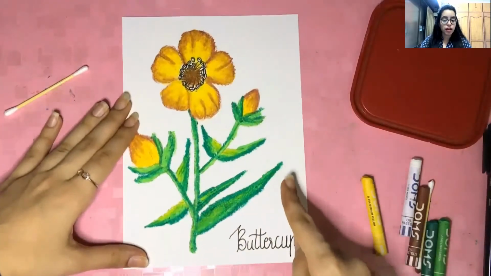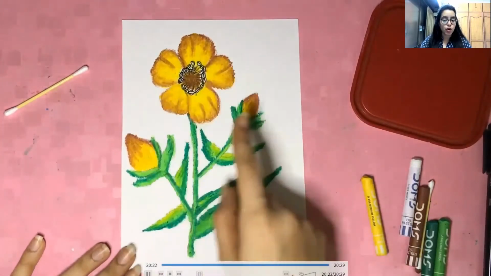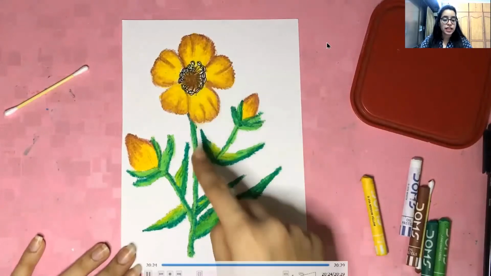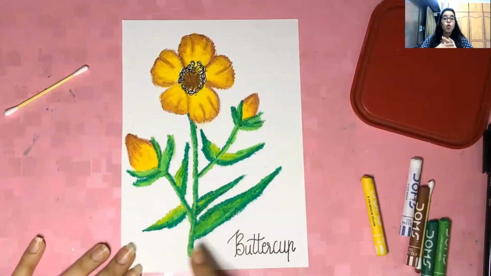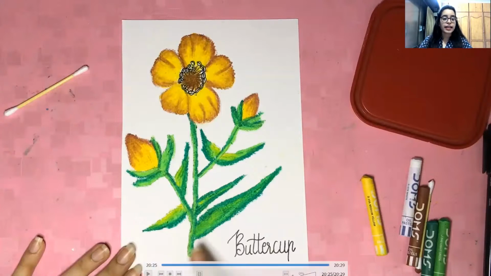It's a buttercup flower, and if you could spot, this time we just revisited all the techniques that we have learned. We started with shading, smudging. We understood the different parts of the flower as well, and we have included majorly all of these in today's illustration. We created the flowers along with the pollens, along with the buds as well, isn't it? And the name of this flower was Buttercup, and that was the illustration for today.